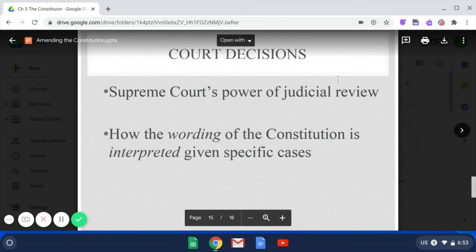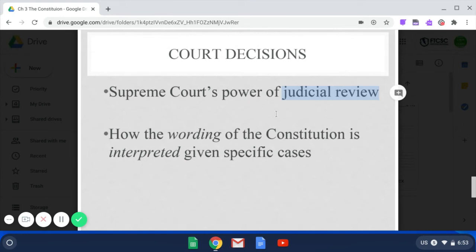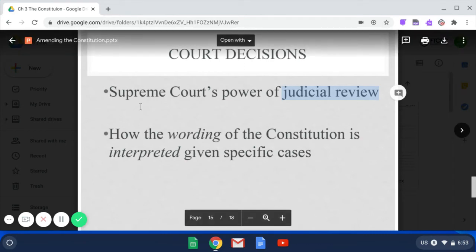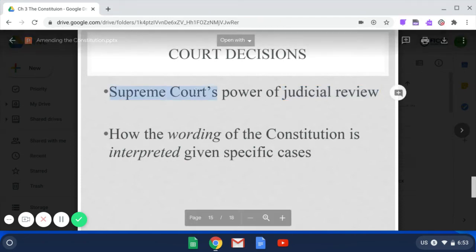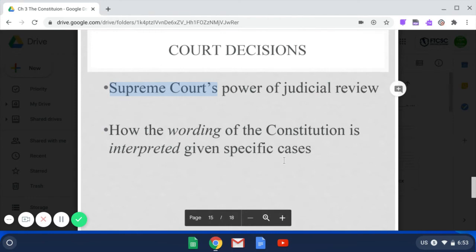So the Supreme Court system has the power of judicial review. We're going to get into that a little bit more later. But the power of judicial review allows the Supreme Court to determine how the wording of the Constitution is interpreted, and when they rule one way or the other, it expands what is acceptable by the Constitution. However, Supreme Court rulings can be overturned, such as Plessy versus Ferguson, as we've already learned. So although it's set for that amount of time, it's not often they're overturned, but they can be overturned. And it's just assumed as law.